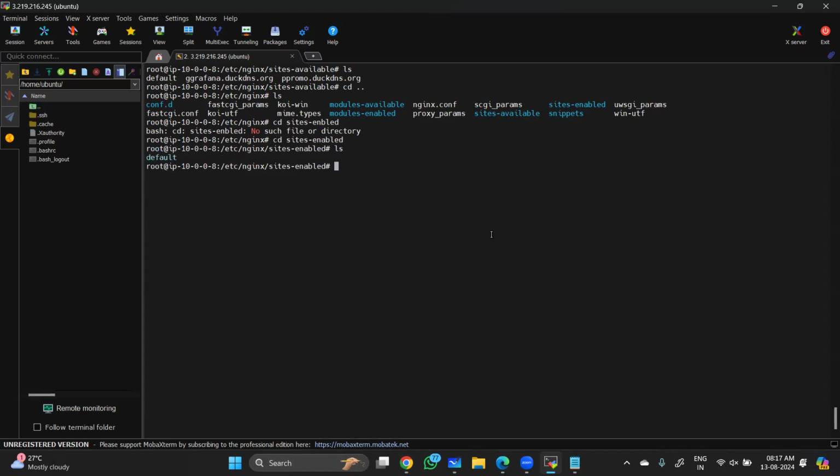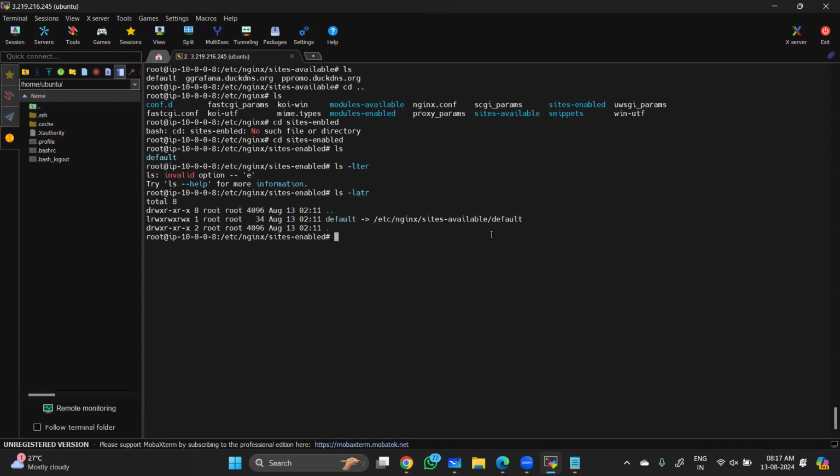ls. So here you can see the default one, and ls -ltr. Here we can see the default is pointing to sites-available. Okay, this is the first sites-available directory. We configured our two files.